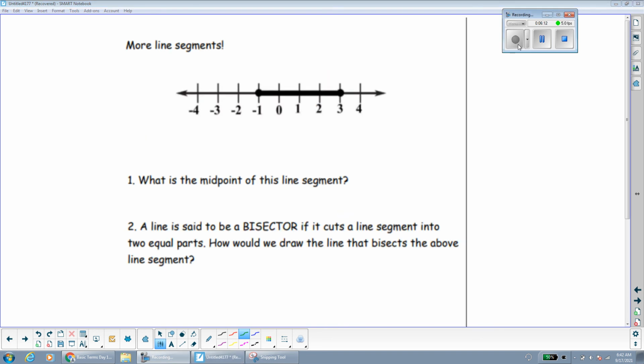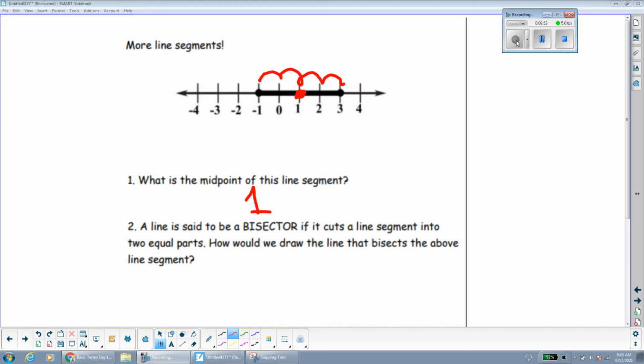Take a minute and find the midpoint of this line segment, whatever you think it is. If you said 1, you are absolutely correct. The reason that 1 is the midpoint of the line segment is because you can think of midpoints as exactly in the middle, the point that's equally in half of the line segment. So there's an equal number of spaces to the right of the midpoint and an equal number of spaces to the left of the midpoint. It's equidistant from both of the endpoints. Notice that there's 2 spaces to the left, 2 spaces to the right. That's how we know for sure this one's exactly in the middle.